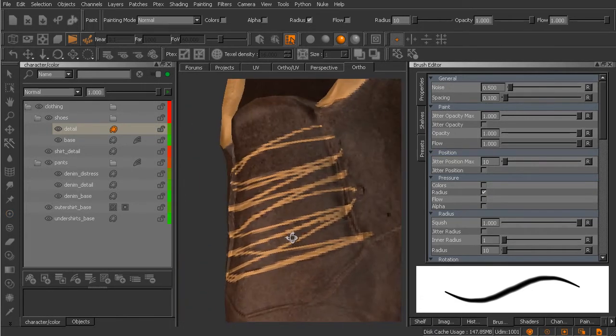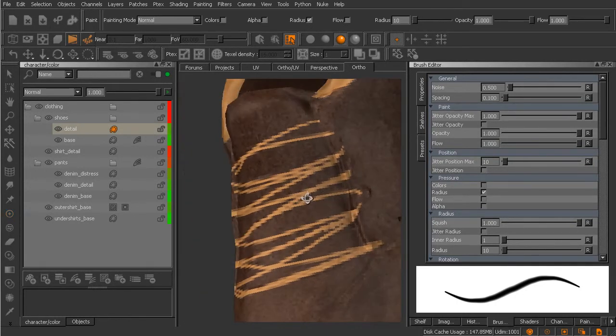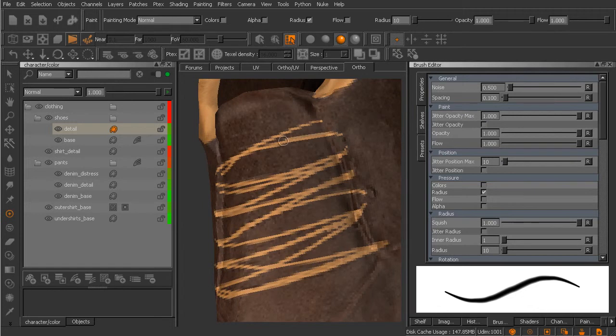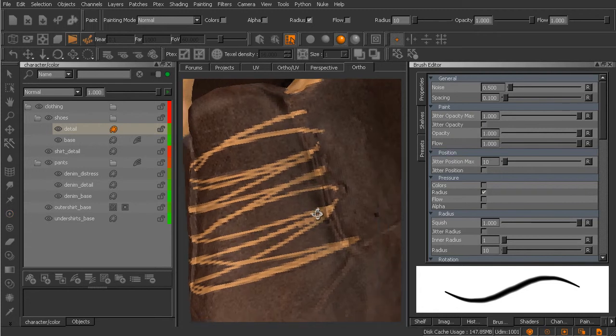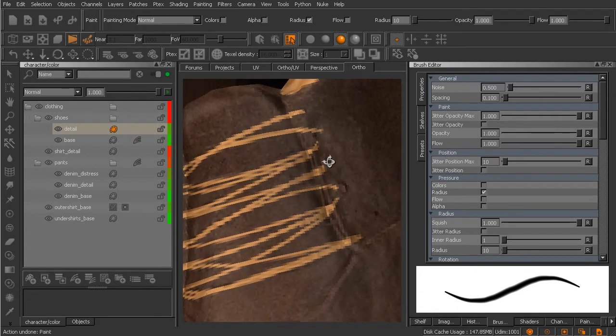So let's come over here and touch up some of these areas around the eyelets. Maybe there's an eyelet there, maybe one up here. We can also use the clear painting mode, and we'll just switch to that and paint some of this back here.